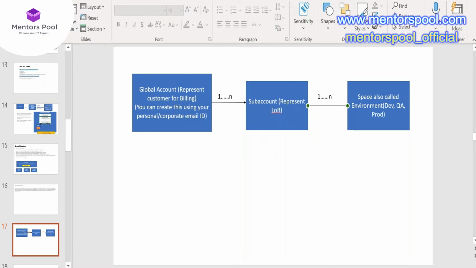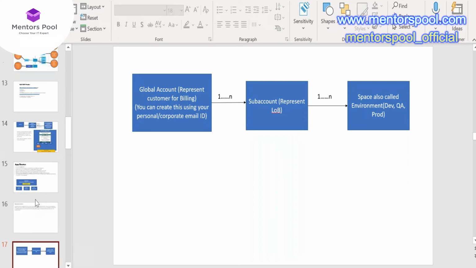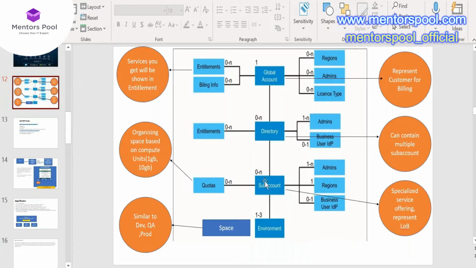Deepak, in your other slide you had mentioned 1:3 for space to environment. The 3 is mentioned because generally we create a space based on different environments, so I can create 3 spaces: one for development, one for quality, and another for production.